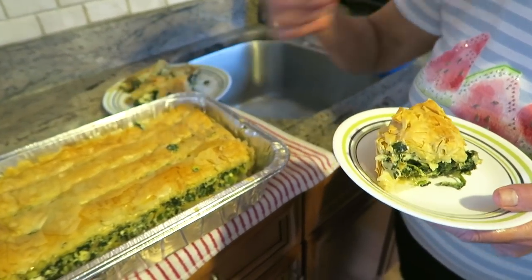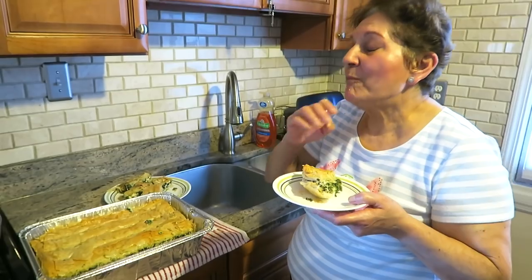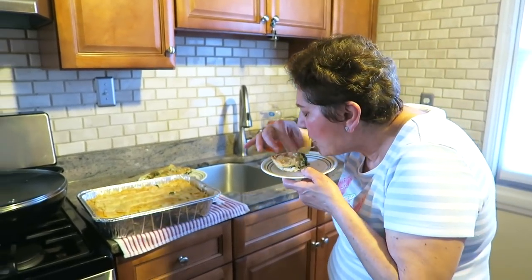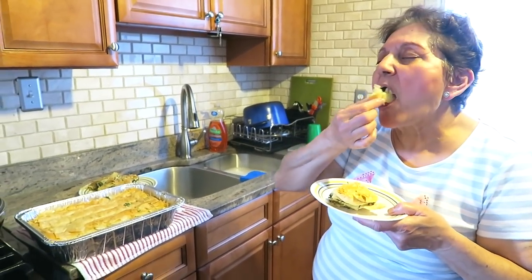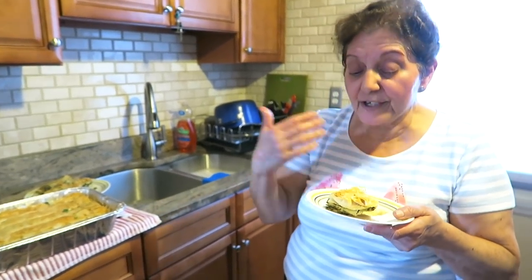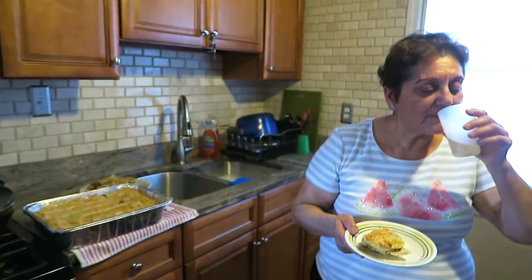Okay. Oh, I don't want that. Okay. I'm not going to get a fork. I'm not going to get anything. I'm just going to go like this. This filo. It's delicious. My God, the only thing you can say when you eat this is wine.